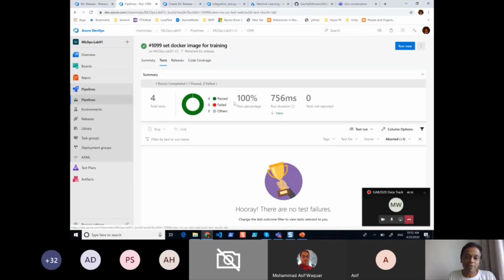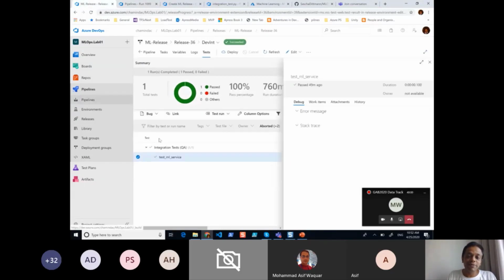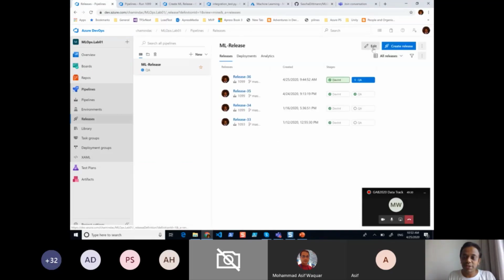So in the release pipelines, what we are trying to achieve is, after the deployment, we are just going to validate whether we have a valid model deployed, and we are verifying whether we can consume that service. So that is the difference between executing tests in build and executing tests in the deployments. So when it comes to the deployment pipeline, let me take you through the steps that we are doing.